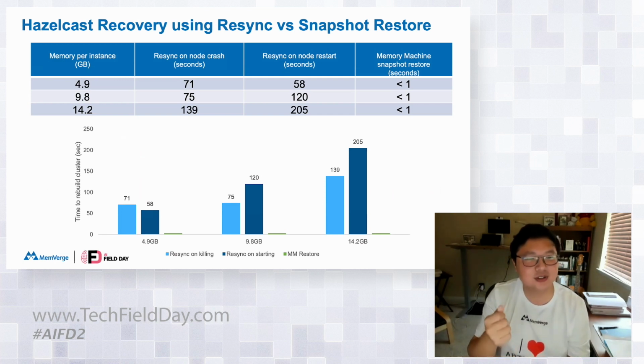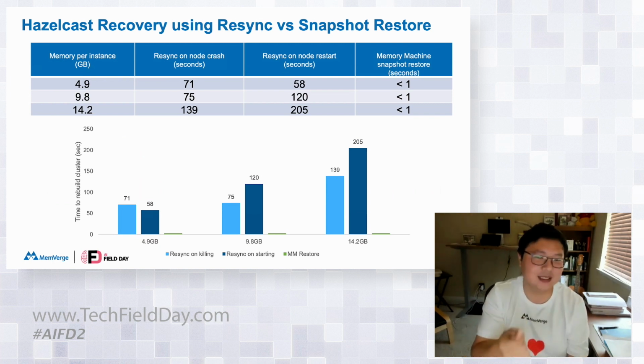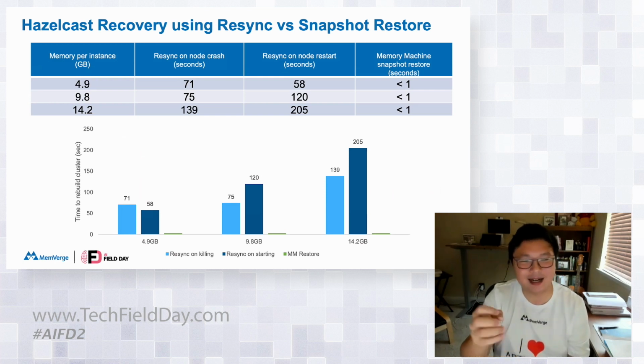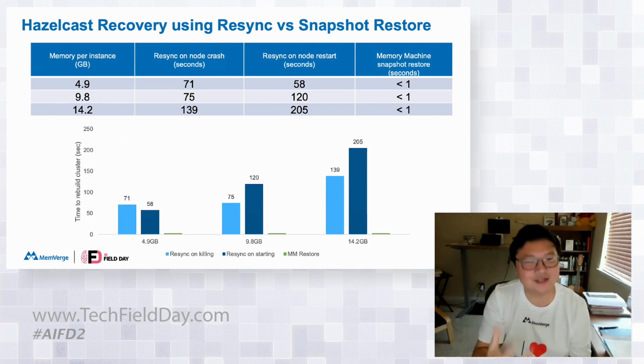And just imagine if you have lots of memory used for each data node, then it will take a very long time to finish the resyncing. Also, once you fix the failing node and bring it back, the cluster manager will see that a new node is joining the cluster. It also will trigger rebalancing and repartition, which involves other nodes sending the data to the newly joined node. And that's also very expensive.